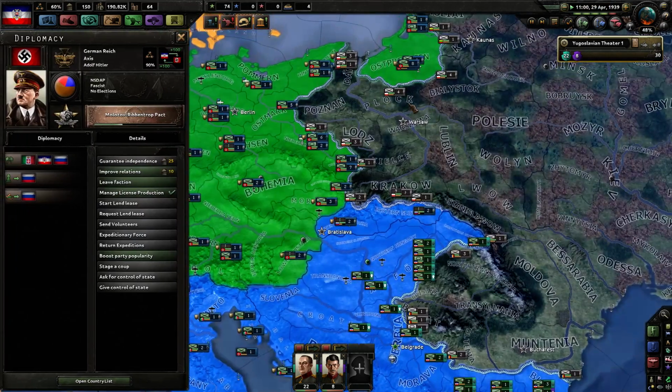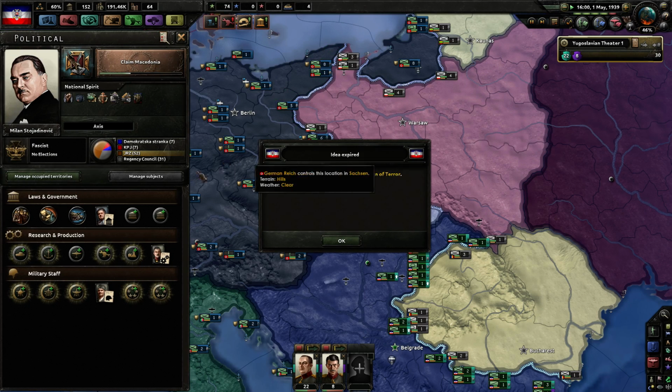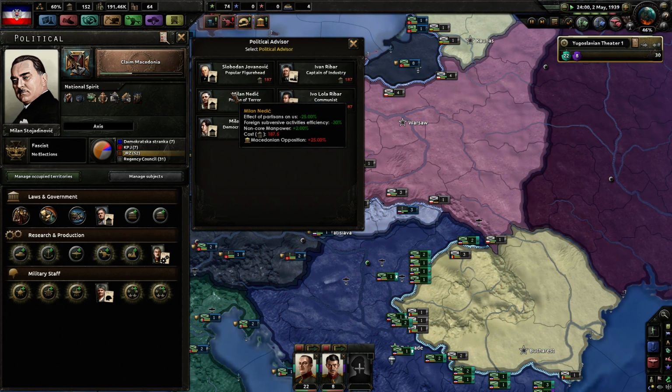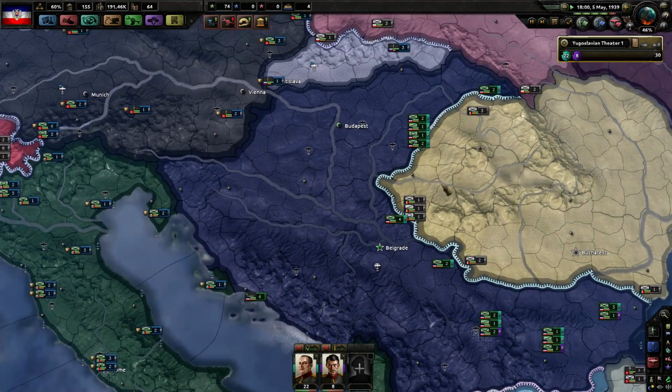Anglo-Polish alliance. You know, I noticed that sometimes that pops up and sometimes it doesn't, and I haven't figured out what causes it. We're going to want Prince of Terror. It'll give us more recruitment in all these areas.